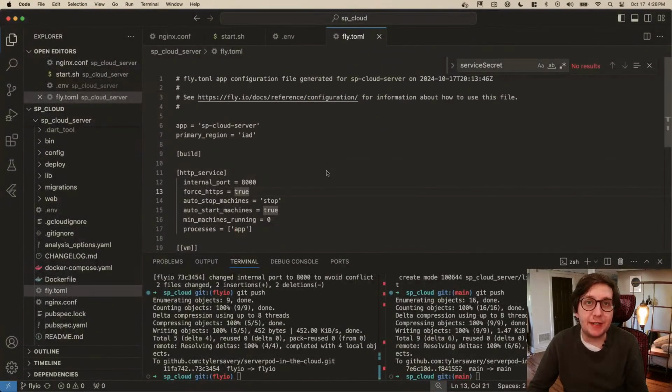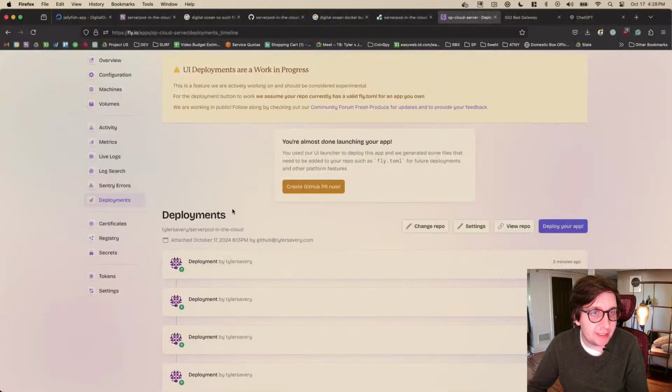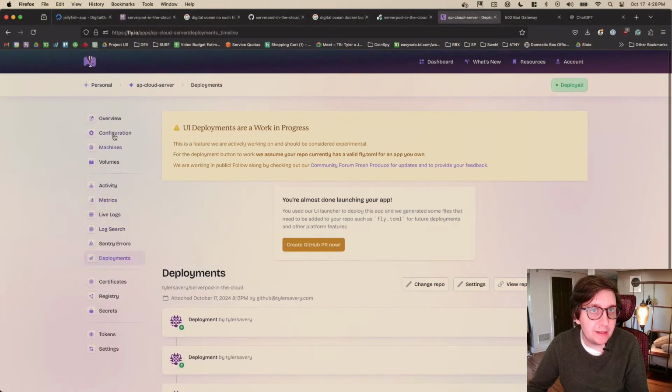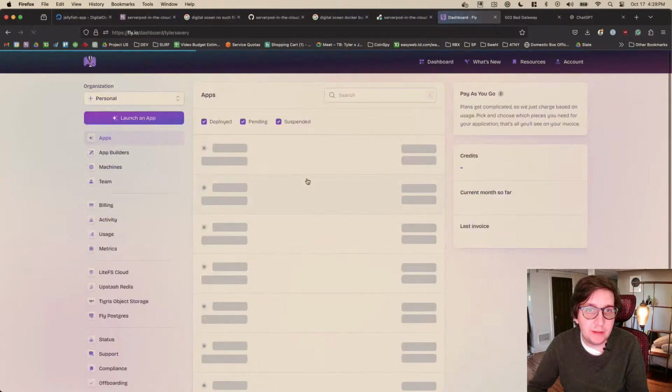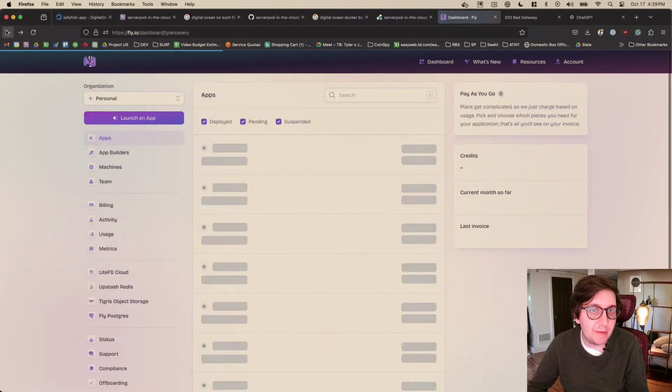Okay, I want to do a test here. I want to locally add... let me just look at the database. Where's the database in this? Cloud, SP Cloud Server. Let's go personal. Let's go to our DB. Actually, let's look at it through the environment variable itself.